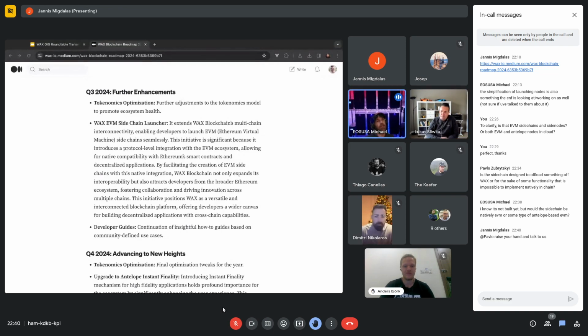The reason I ask is that my thought originally was separate and native, but then you talked about an app launching on mainnet and then maybe deciding to shift over and migrate. Well, if you're written in Antelope C++, how do you migrate to a native EVM chain? You wouldn't. I don't think that would be the use case that you would want, right?